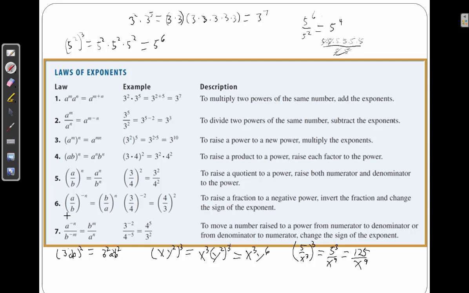And we're nearly done here. These last two are almost barely worth mentioning. 6 and 7 just re-emphasize the idea of negative exponents. If you have a negative exponent on a fraction, you can just take the negative part in. It would distribute and you get a to the negative 1 and b to the negative 1. All that would do, though, is just flip the b to the top and the a to the bottom. So that's what they're showing here. They just took the negative in, the 3 flipped to the bottom, the 4 flipped to the top, but it's still a 2. And 7 is just another explanation, another example of the same thing.